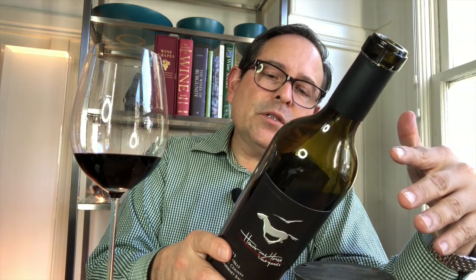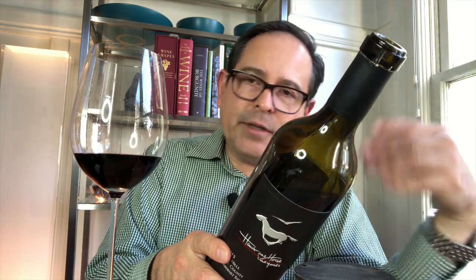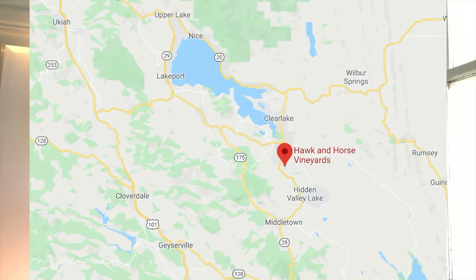High elevation — 2,200 feet above sea level — so you have a rocky red soil, and hence the name Red Hills. I think this is a fantastic, gorgeous wine and it expresses beautifully. 800 cases made. I think it shows you can produce a fine Cabernet Sauvignon in Lake County.